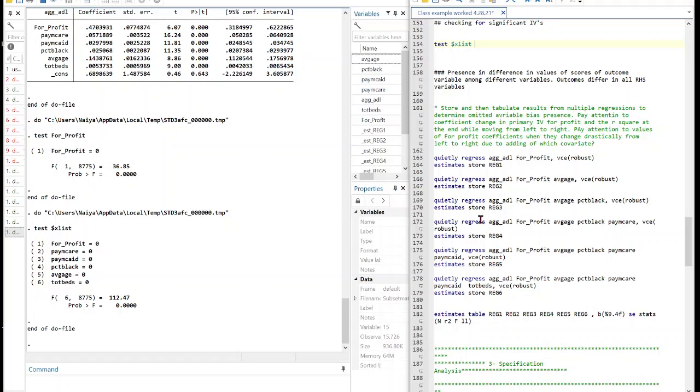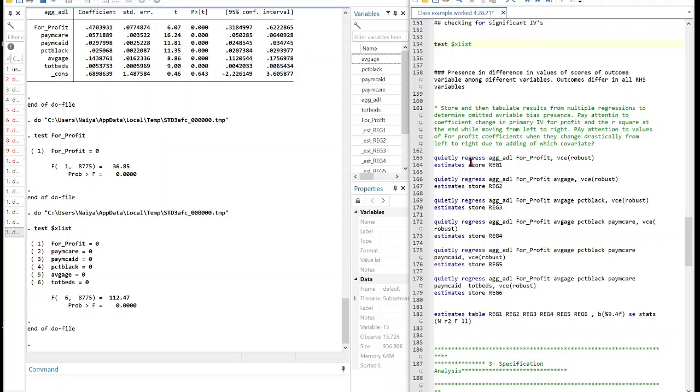The reason we do this section is to see a few key things. Does your independent variable's coefficient change while you add your covariates? And then finally, the R-square, which would be at the bottom of the table, I'll show you in a while. Does it increase, which means does the variance explanation in your outcome variable improve while you keep on adding the covariates? And finally, you would understand if there is a presence of omitted variable bias, which I'm going to show you in the part 3 series. But for now, let's just run.